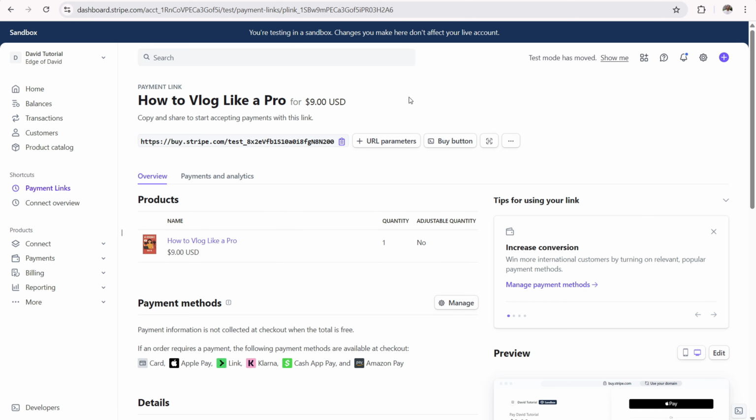So how do we actually deliver the thing that we're selling automatically without us having to do anything? Well, you have a few different options for fulfillment. So let's continue. How to deliver the product that the person buys automatically without us having to do anything, because, well, we don't want this to be a manual process where we have to email people manually when they buy something from us. All right, so the easiest way possible is to use Google Drive over here.